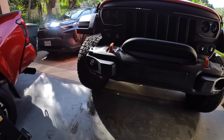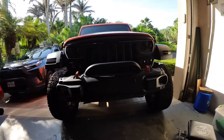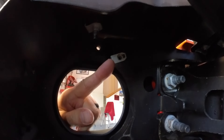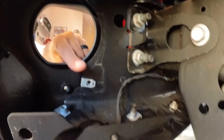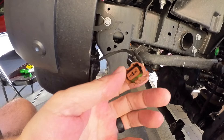You can see it's just a clear fog light. To take these out it's pretty simple — there are two screws in the back. You can see those clips: one up here and one down here. That's where those screws came out, and then you just unplug the connector. Yours might be a little different depending on your configuration, but generally the fog lights are held in the same way.